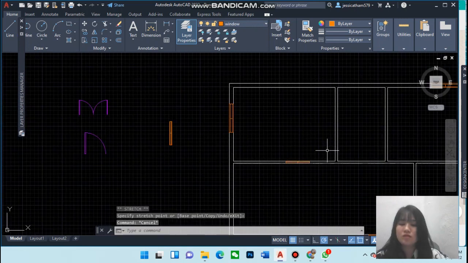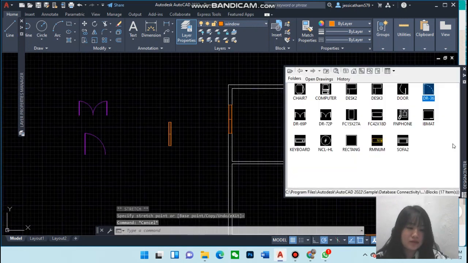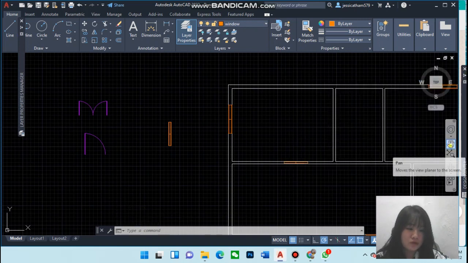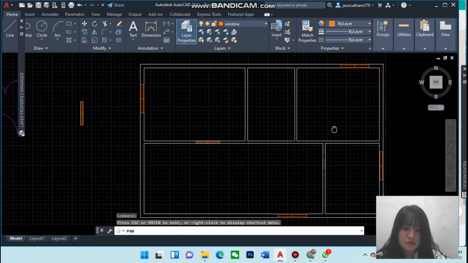Okay. So we already put the door, put the windows in the room.